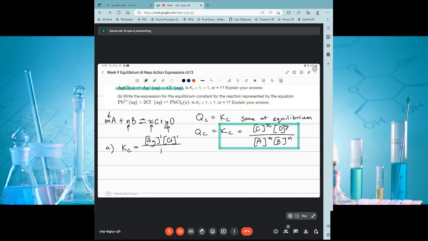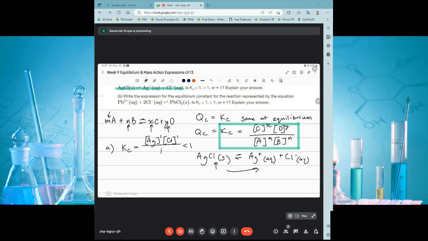And because this reaction has more products to start with, you would think that it might create more products, but this reaction starts with AgCl, and this is a solid right here. And because it's on the left side of the equation here, it's not going to produce as many ions because it's starting with a solid. So whatever is going to be made, it'll be undissolved solids. And so there's going to be few products to be made. And so that's why the Kc value is going to be less than 1 here, because when there are fewer products made, the Kc value will be lower than 1.